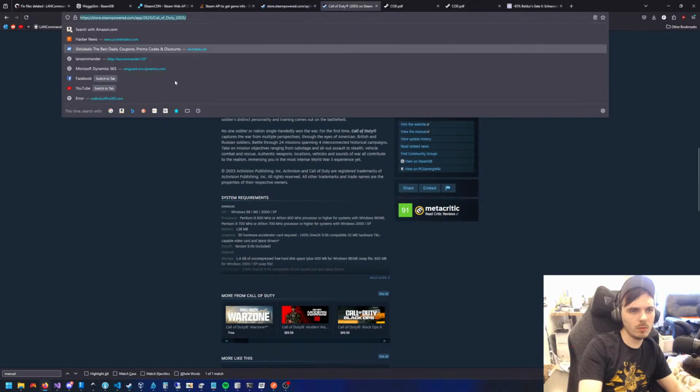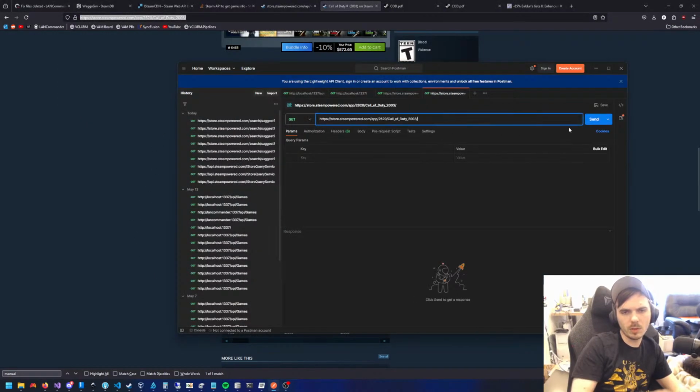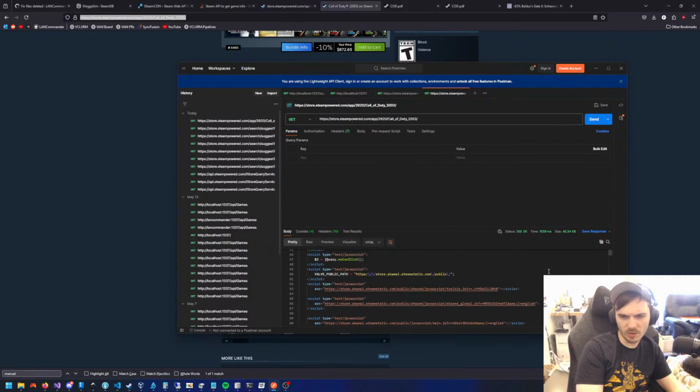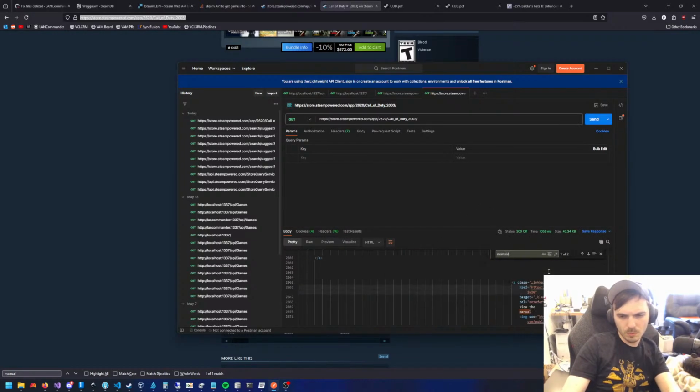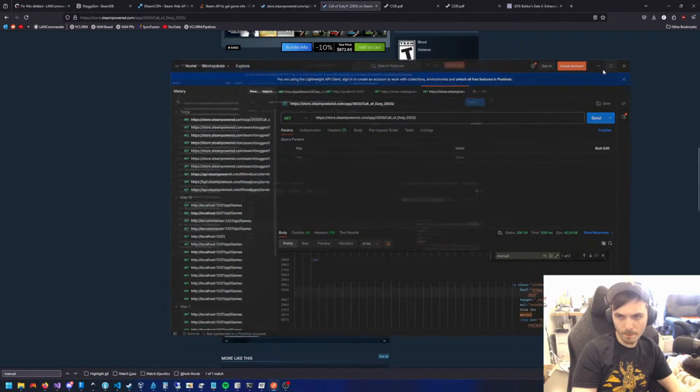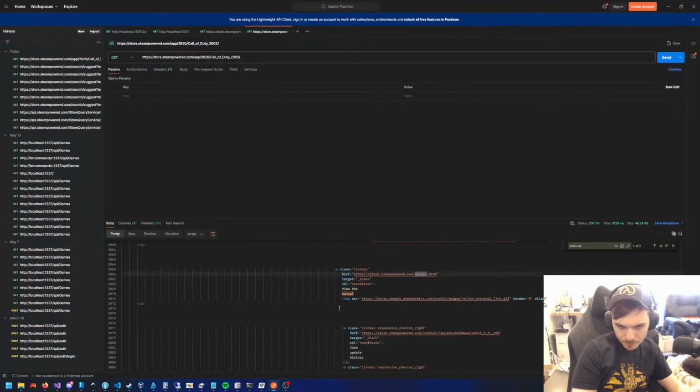We could just scrape Steam and get the app URL and then try to find the manual. It's in here. Postman, that's where I was in. You could get it by any link that just starts with this and pull it down.